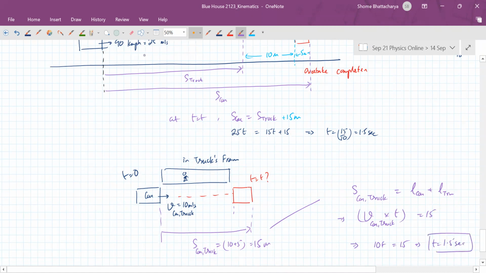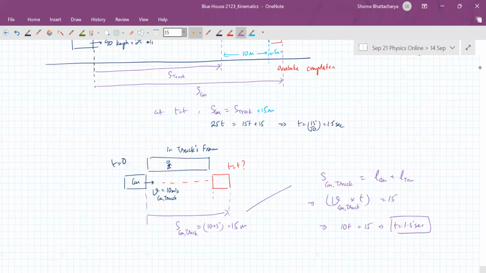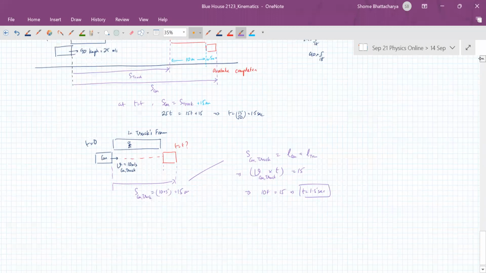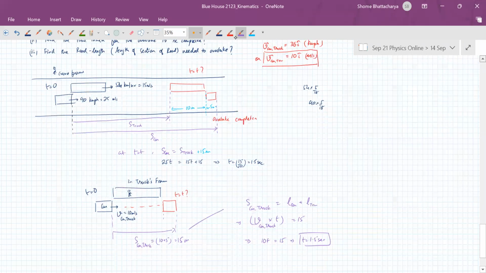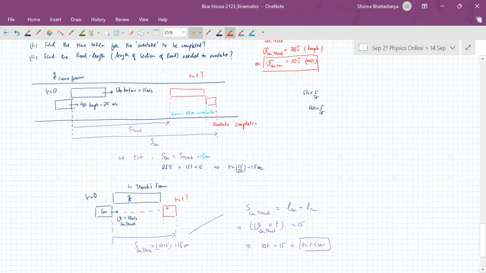So this is the much easier way actually to handle this part. The advantage of relative motion is that in that frame, the truck becomes stationary. You're only having to observe how the car is moving with respect to the truck. So the car is going past the truck such that initially, when it started the overtake, the front end of the car was just alongside the rear of the truck. And by the time the overtake is completed, the car is completely gone past. So the rear end of the car should just about come alongside the front end of the truck.